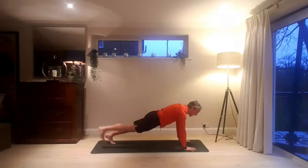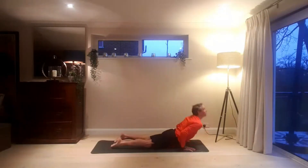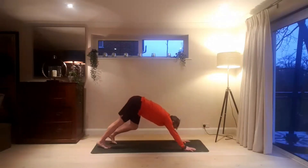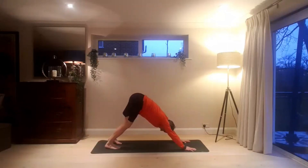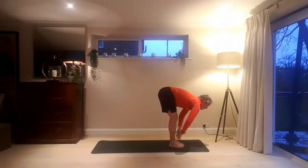And exhale, lower. Inhaling, raise left leg — keep left leg straight. We're trying to create a straight line from shoulders, hips to heels. Place left foot to floor. Lower Chaturanga, exhaling. Inhaling, cobra or upward dog. And exhaling, downward dog. Notice the heels may be coming down towards the floor, gaze towards your toes. Inhaling, bend the knees. Exhaling, step or lightly jump to the front of the mat. Look forward. And exhale, fold.